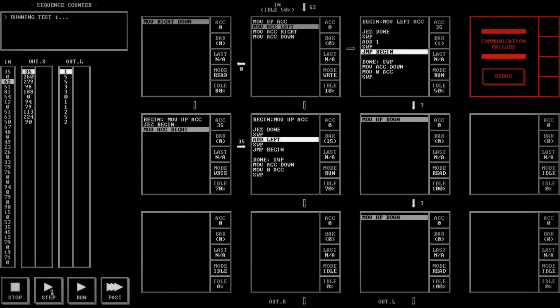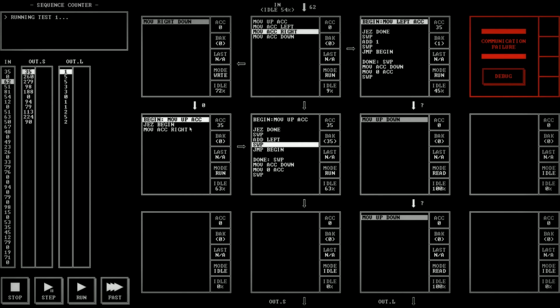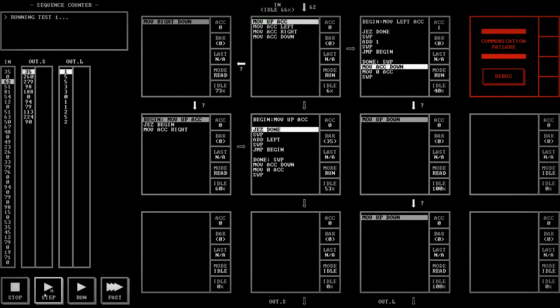And actually, we could do this with... We could just have move the accumulator down twice, right? I think. Well, no, because then we'd have to worry about filtering out the zeros anyway. So, okay, we swap that, and we go to the beginning. So we've now got 35 in the backup, and the next value that we get should be a 0. And so we say, hey, we're done.